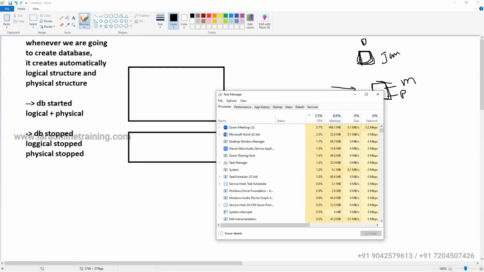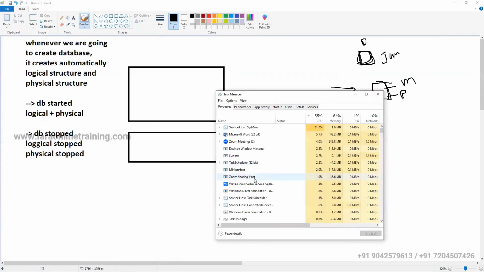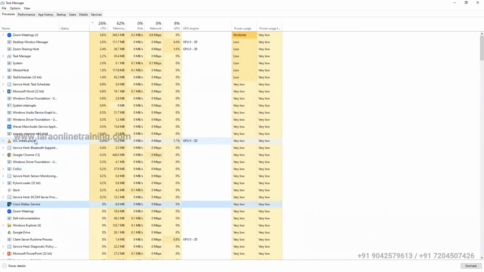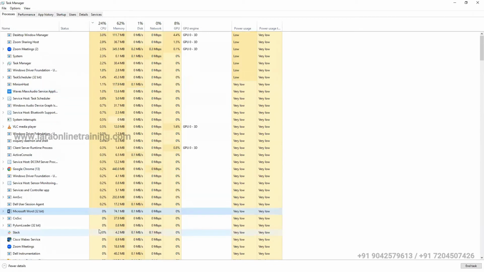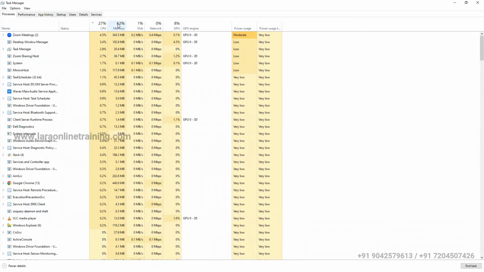For every application, see, right now I have a Word document. The Word document has one process, with some CPU utilization and some memory also.